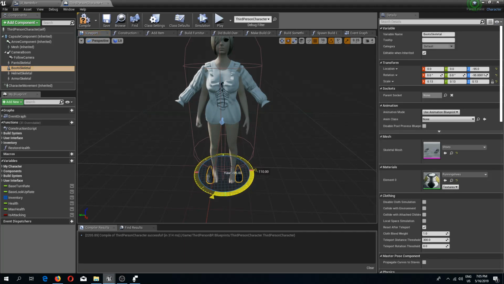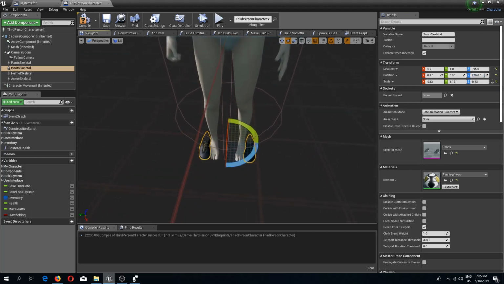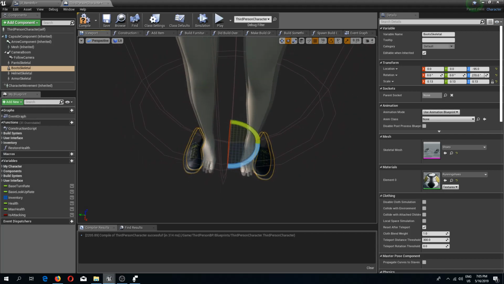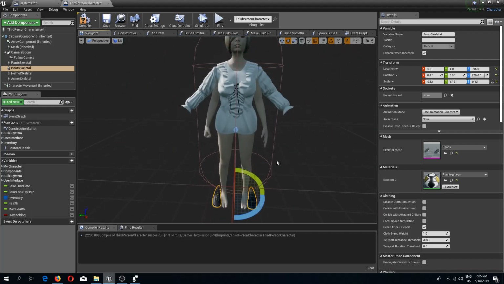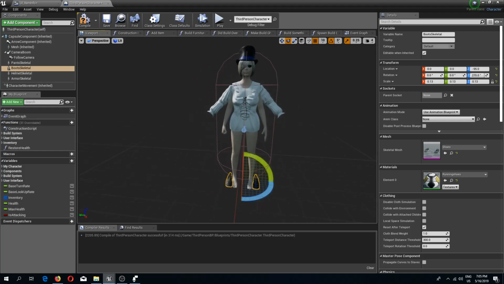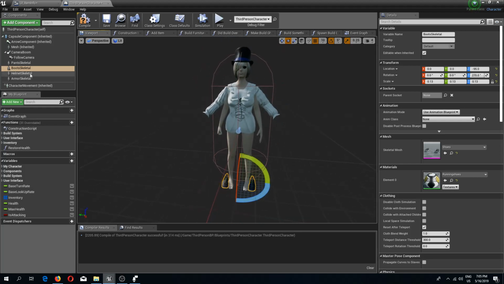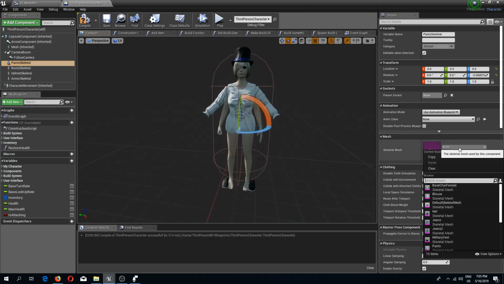Oh, it was just a glitch. So there we go. So need to make this 270, like so. And don't mind the fact that these are way off, because we placed our character's legs closer together and they are just in the default position. So don't mind these issues right now. We're going to fix this in a second.